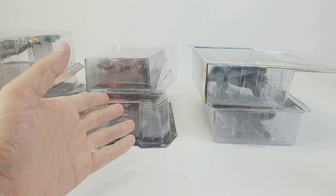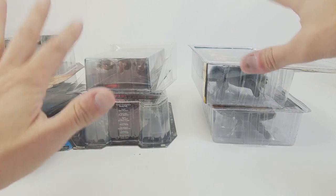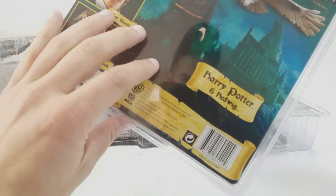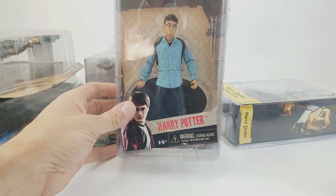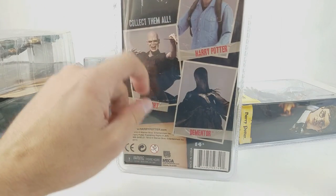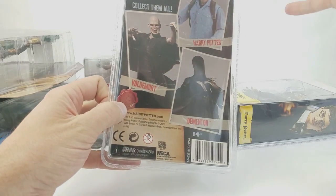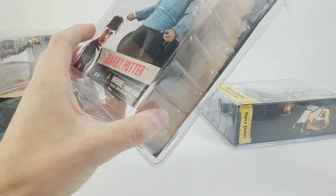Last year at RetroConversation I didn't get over to that table soon enough and everything was gone. This year I was there first thing in the morning and went right to that table. I grabbed a Harry Potter figure — this is from Order of the Phoenix. Mrs. Toy Galaxy is a big Harry Potter fan. We have the SH Figuarts figures and we had picked up a diorama of the scene in the graveyard during Goblet of Fire. That's also actually where I got some of my first Predator figures — they were super cheap, so I figured if I didn't like them I could get rid of them.